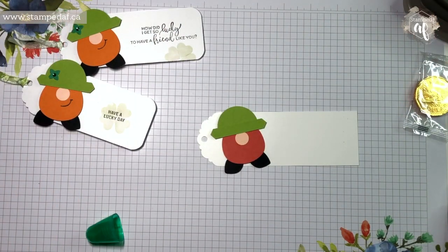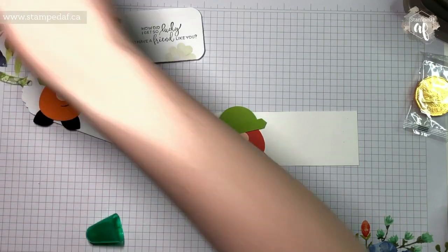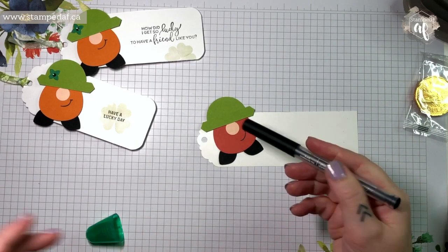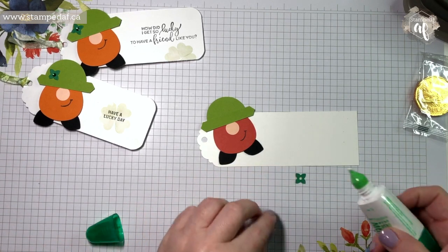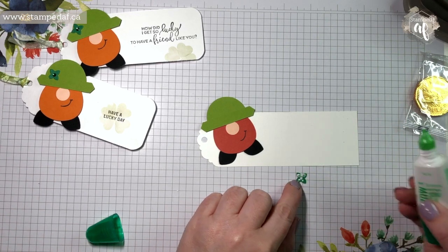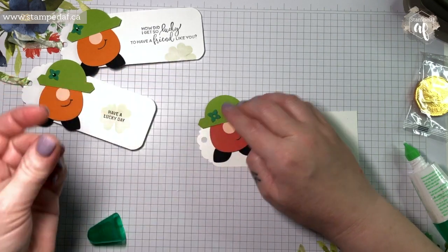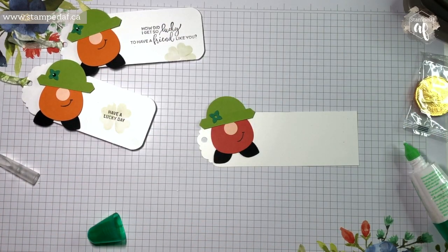Okay, now we are going to take our journaling pen, and you can use whatever black pen you have for this, and just put a little mouth on there. Totally looks like Potato Head. And then I'll add a little bit of glue. This glue was stuck, so now all the glue is coming out. So here's his little four-leaf clover. I know it's not exactly a clover, but we'll use our imagination, right?